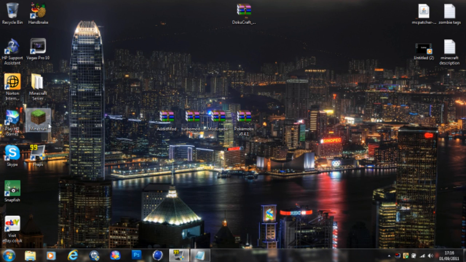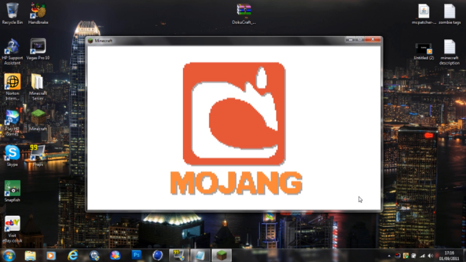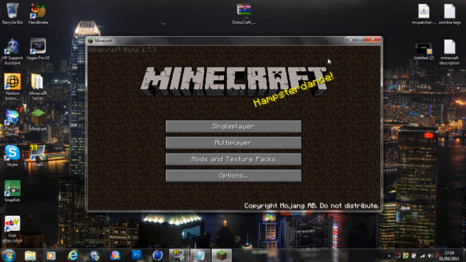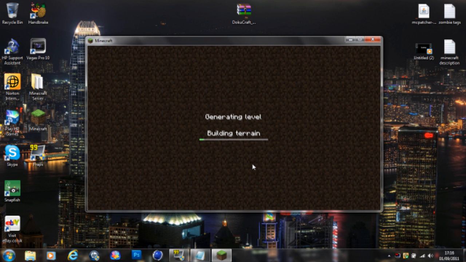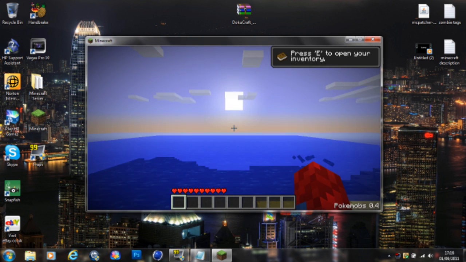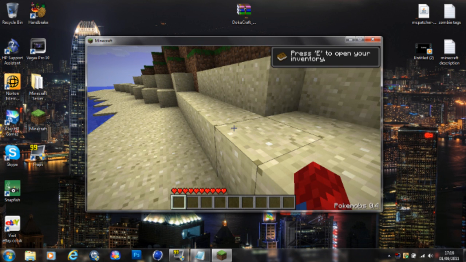X off that, and all you've got to do is run Minecraft now. If you have any other mods, like I said at the start, complete exactly what I did, delete the file, all this sort of stuff, and you cannot get black screen, see? I did not get black screen, I'm just going to start a new world. See how I never got black screen, so if you copy exactly what I did, you'll never get black screen. And if you do, then you must have missed a part out or not deleted .minecraft at the start and stuff. So, yeah. You see, in the corner it says Pokemobs there, and you've got your E for inventory.